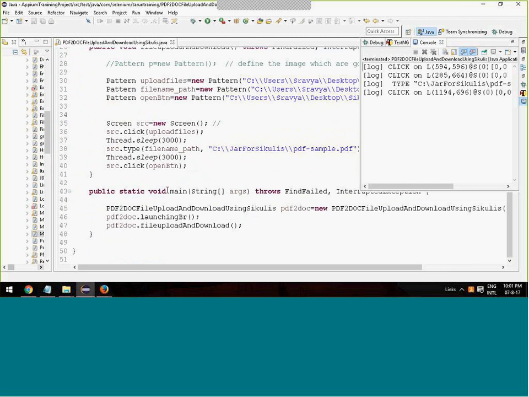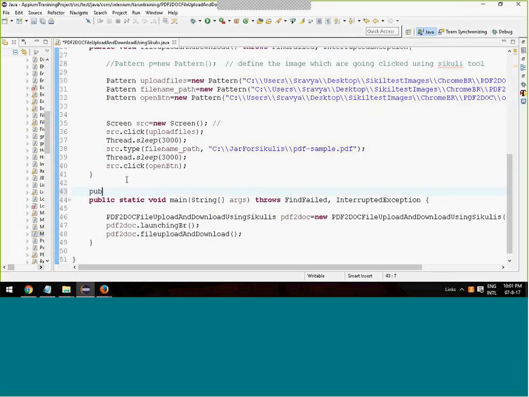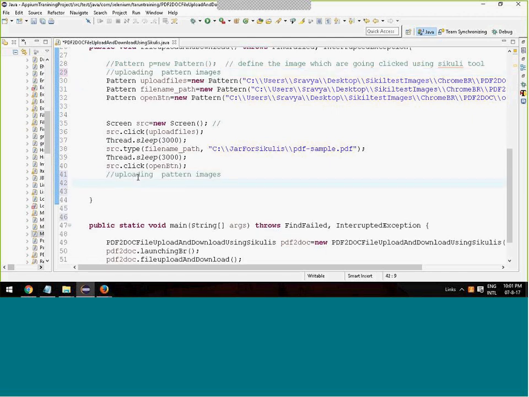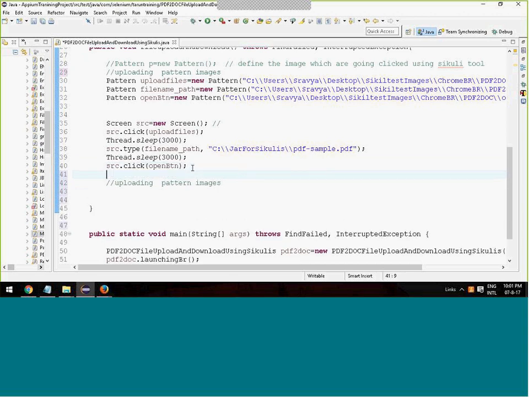So now I am creating one more method, or we will continue, no problem. This is for the uploading pattern, loading the pattern stream of our images, and now the downloading pattern.